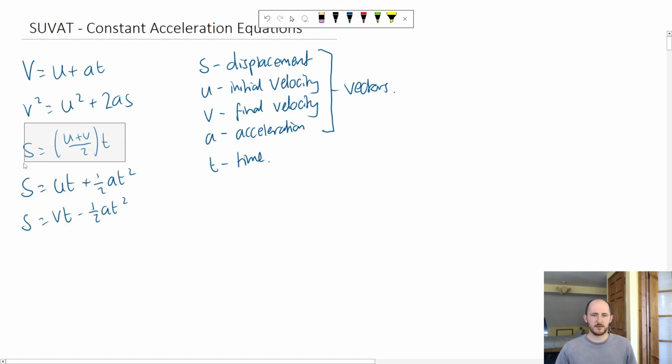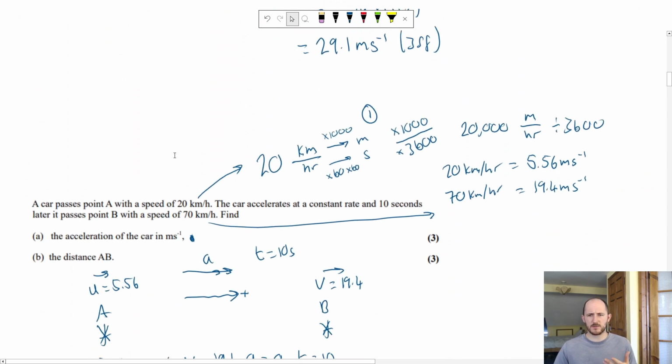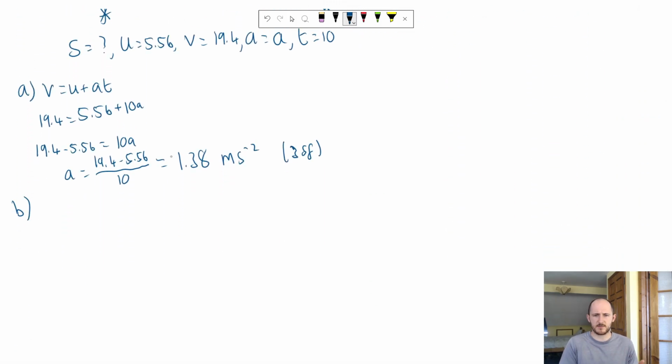I'm going to use this one. Completely up to you. If you want, at home now, try using one of these other ones and show yourself that you get the same answer. Because some people do say, well, how come there's multiple equations that give me the same answer? That doesn't make sense. So the best thing to do is just prove it to yourself. So I'll use this one, you use one of the other ones, and then you'll see that it is actually identical. It doesn't make a difference.